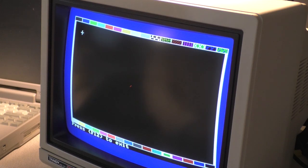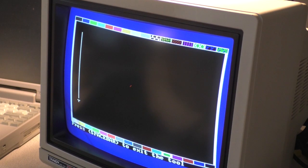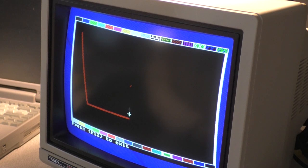So what I'm going to do is draw a couple of boxes and we're going to play with some of the fill options. And so I'm going to go ahead and use the straight line tool. I'm going to give this an angle here so you can see what it can do. It's kind of like a glorified Etch-a-Sketch. We'll make a rhombus. How does that sound?